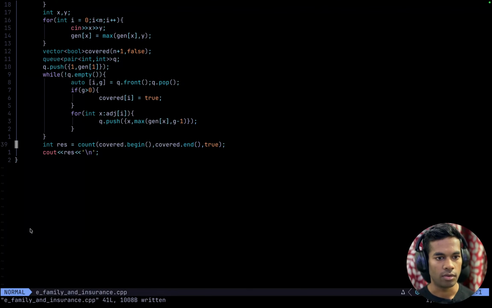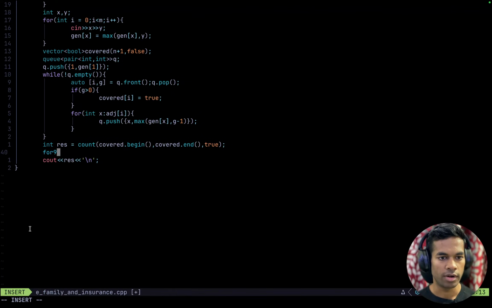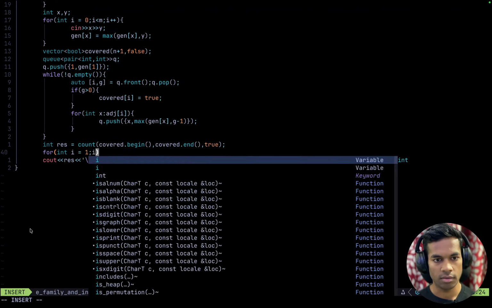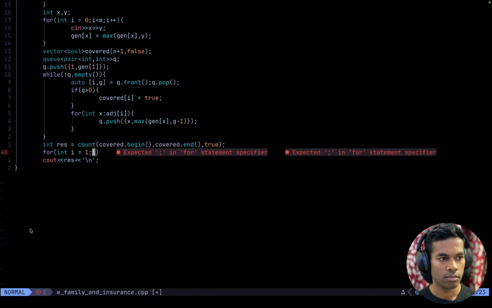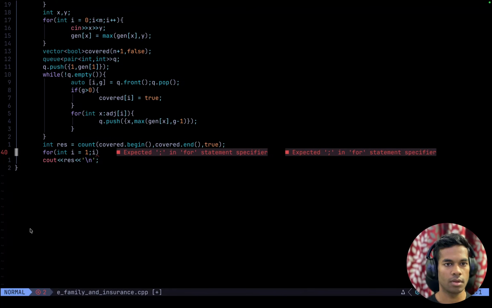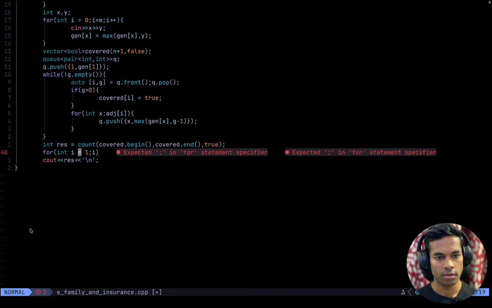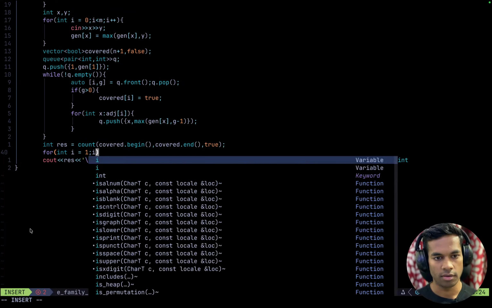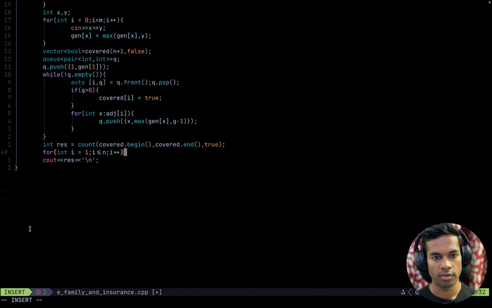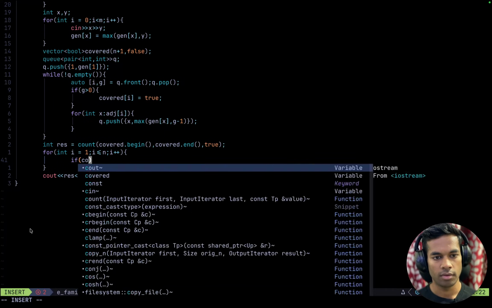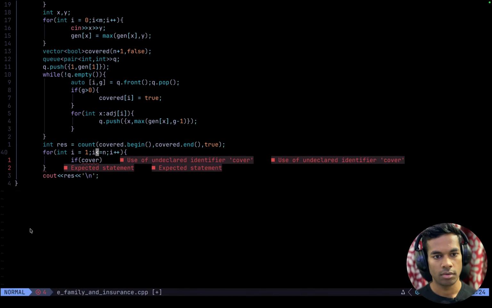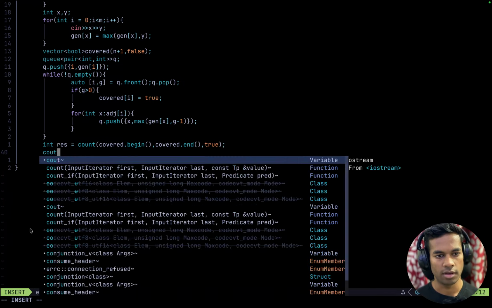Let's see. Who were the people who were covered in the insurance? I equals 1, I smaller than or equal to n, I plus plus, if, or we can just say cout.